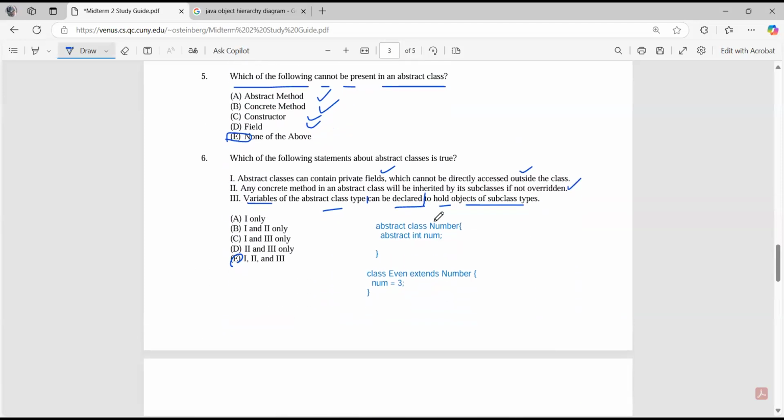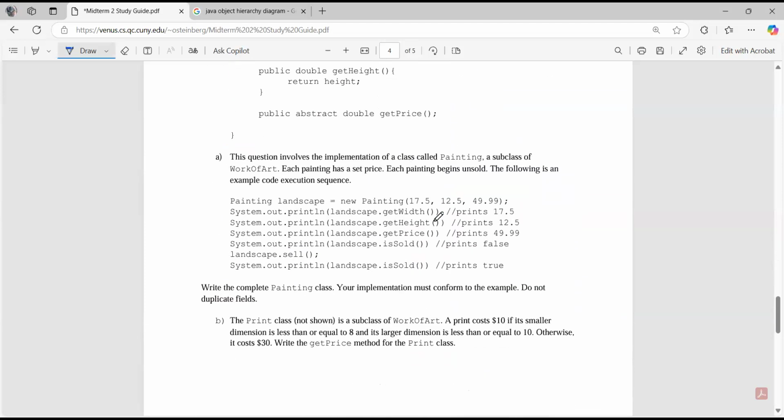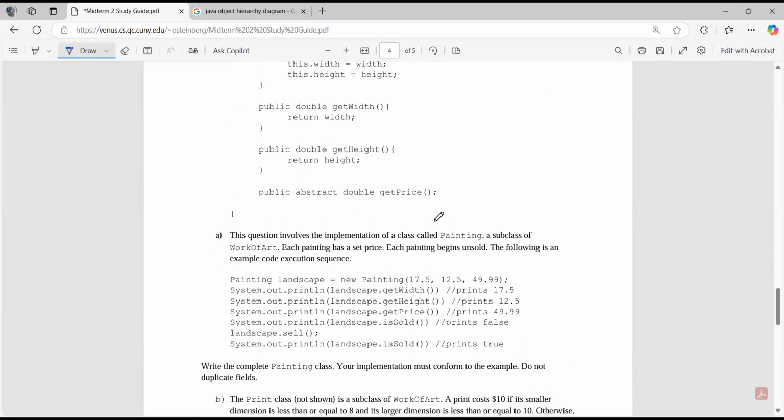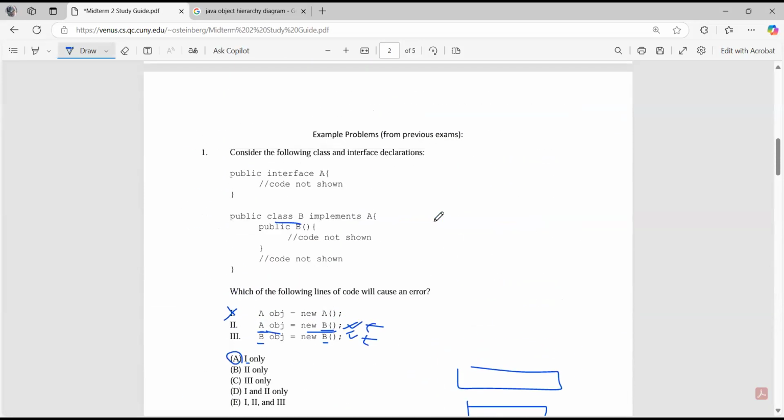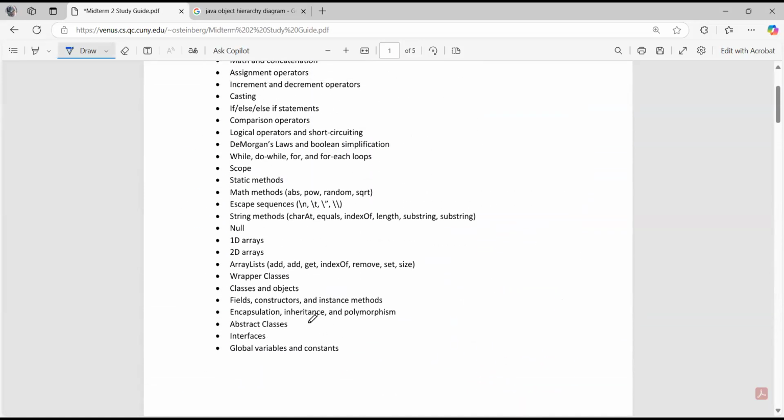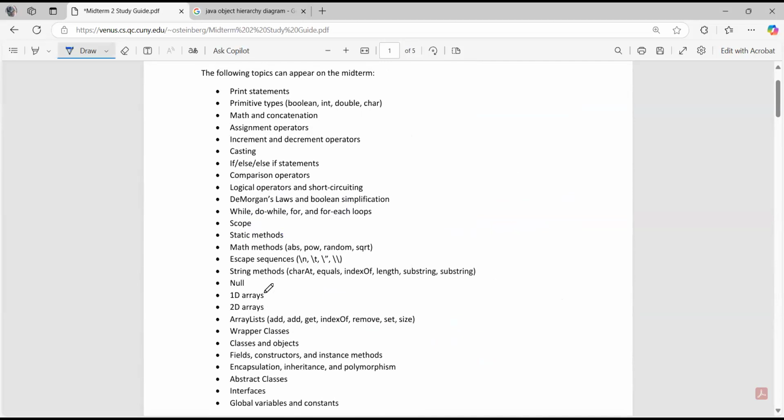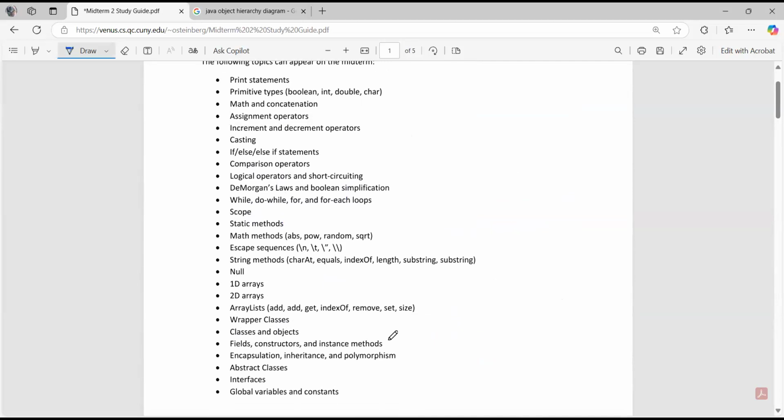Before moving to the coding question, does anyone have any question about the normal topics? Any general question about this?